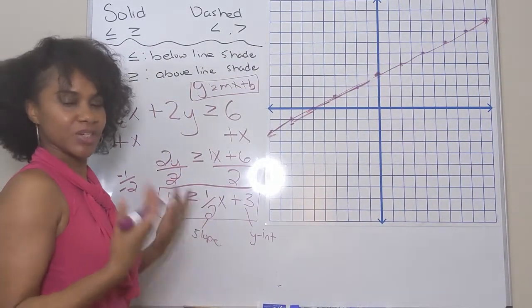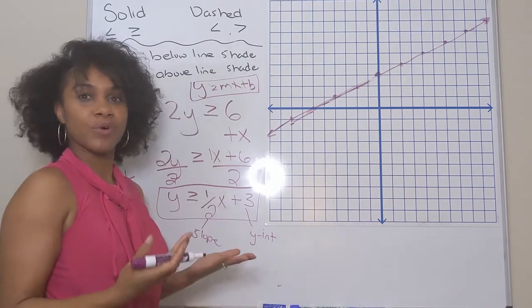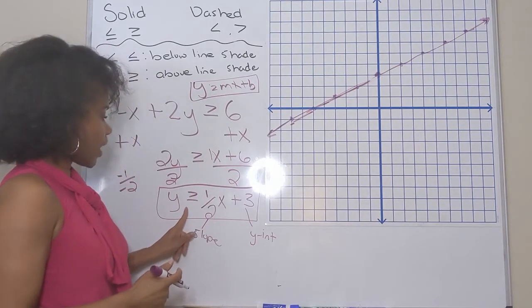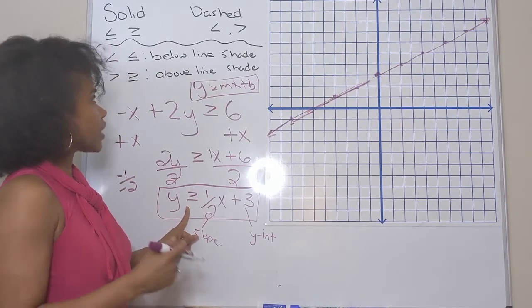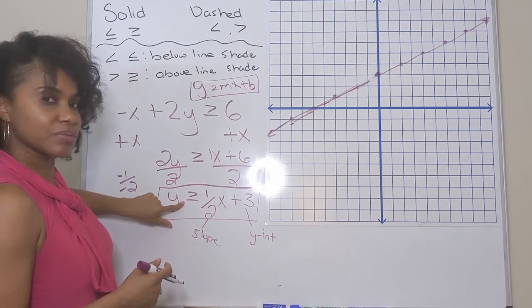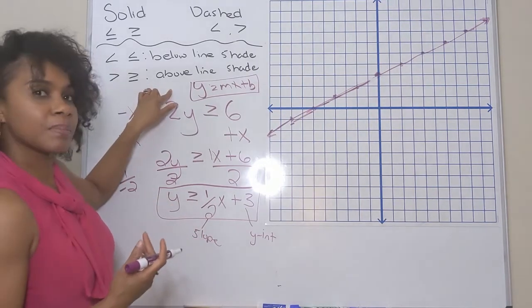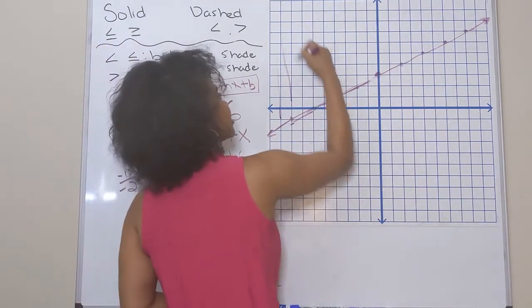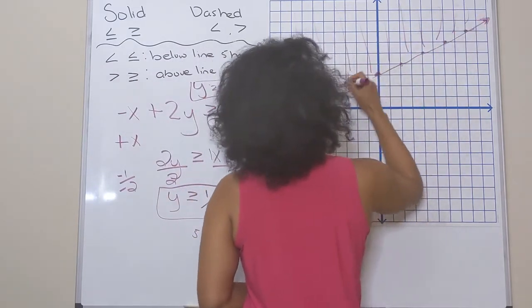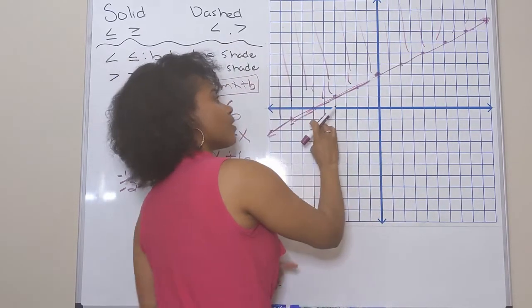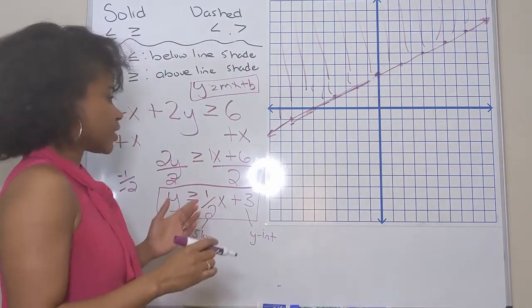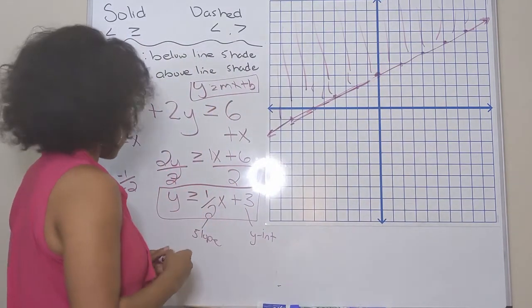Now, we're not done, because remember, with linear inequalities, you have more than one solution, so we have to shade one side of the graph. This says y is greater than or equal to, so I'm going to shade above the line. Greater than or equal to, or just greater than, either one, we shade above the line. So this is my shading. So all of these ordered pairs on this side of the graph are solutions. Also included are the points on the line. All right. Again, let's choose a test point just to make sure. Let's see.